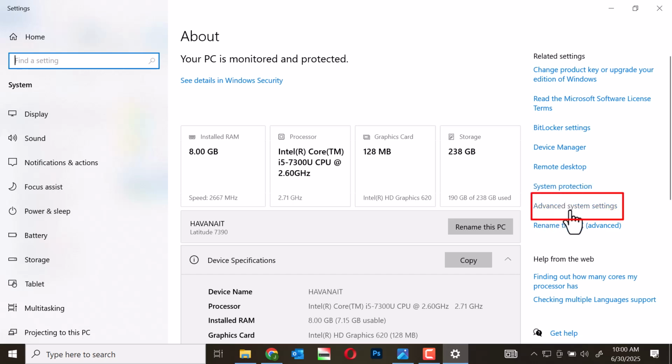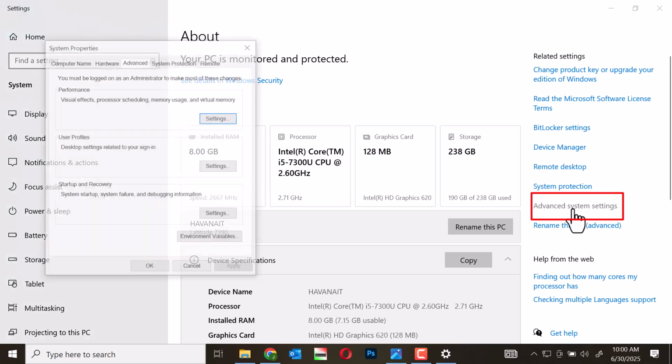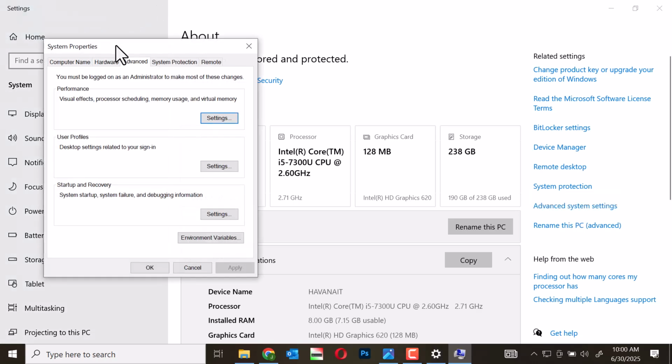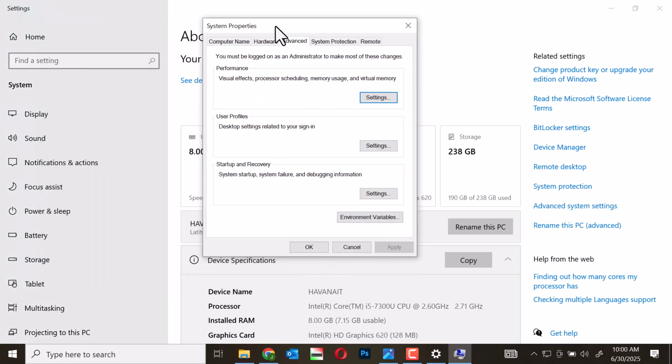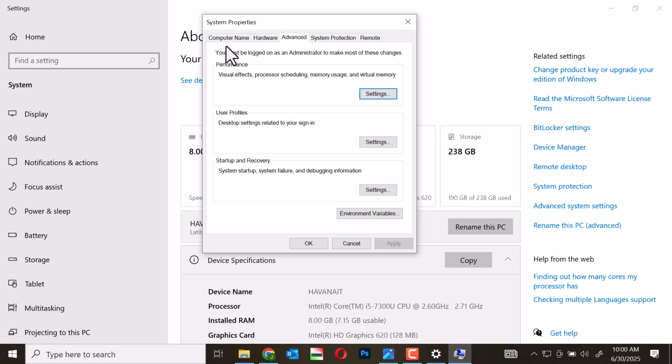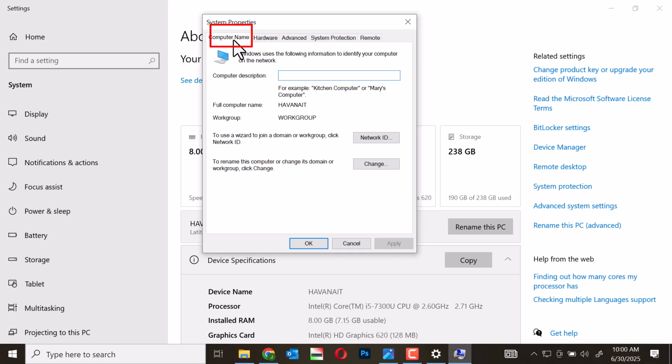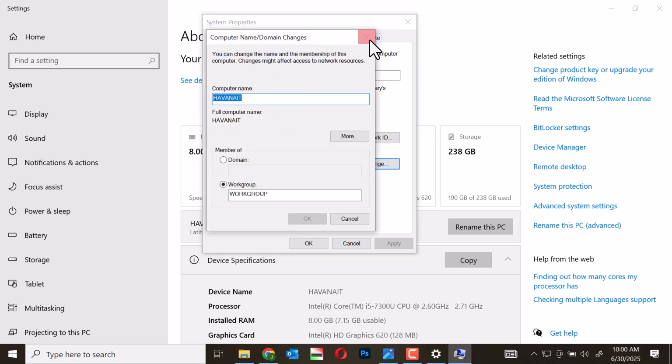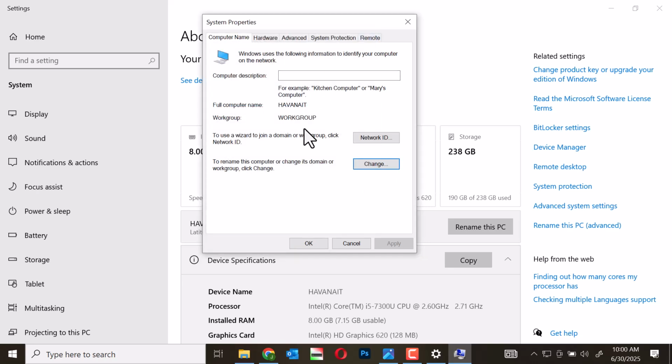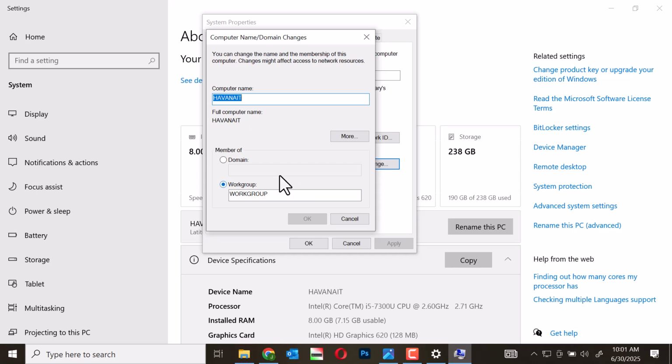Click on Advanced System Settings, on the left side. 4. In the System Properties window, go to the Computer Name tab. 5. Click on the Change button. There, you'll be able to see or modify your computer's workgroup name. Ensure it matches the workgroup name of the other computers on the network for proper communication.